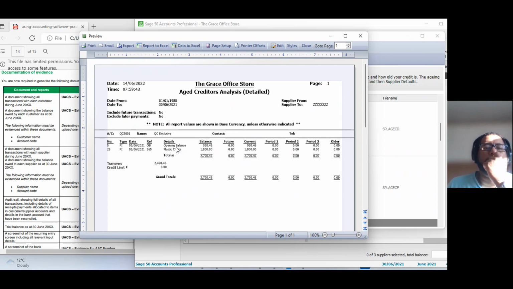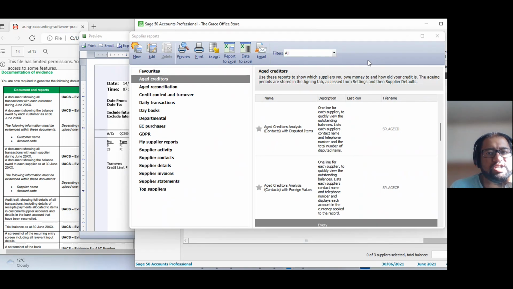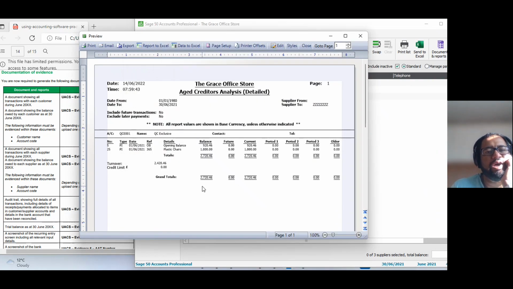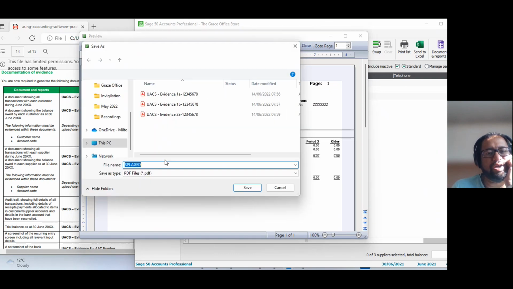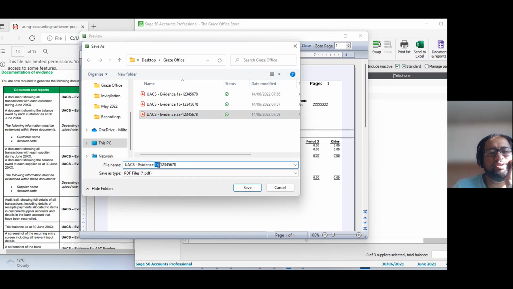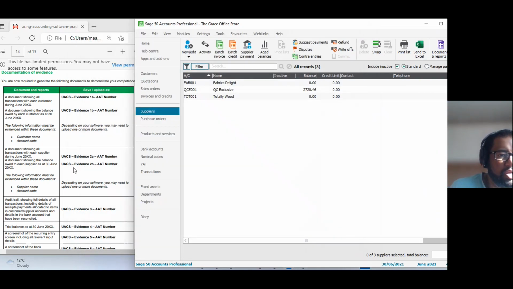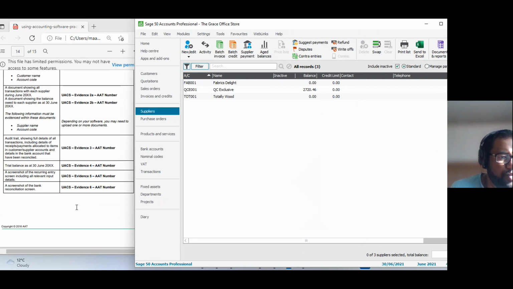If you notice, there's only one supplier with money owing, and the other two have settled their balance. Oh, did I select anyone by accident? Yeah, because if you notice, both suppliers have paid all their invoices. Therefore, we have only one supplier now. So we're going to export this supplier's evidence here as, to be or not to be. Okay, so we have that evidence also done. Then we have done 4 evidences. We move on to the next one.